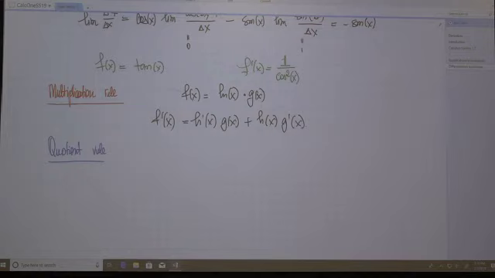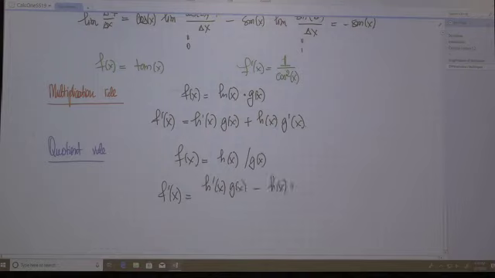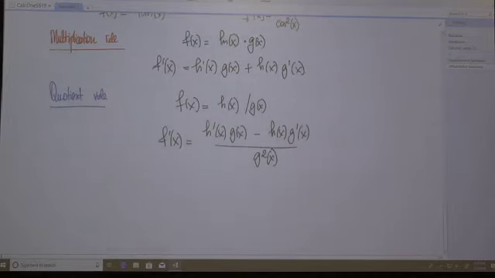So f of x is equal to h of x over g of x. Then the derivative of this function is equal to h prime of x multiplied by g of x minus h of x multiplied by g prime of x, divided by g square of x. So you need to prove this at home. If you have any questions, you need to come and ask in the lectures or after the lectures. So take it seriously. I will ask you questions in the exam.